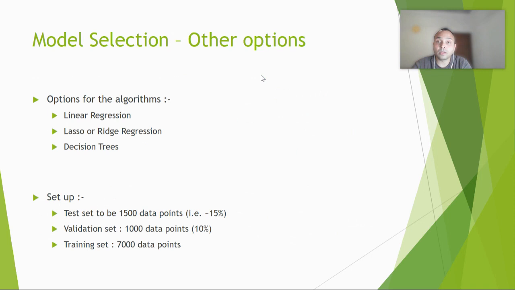Next, the options for the model. Since this is a regression model, the different algorithms we could use are linear regression, lasso or ridge regression. We can use decision trees. All these could potentially output an integer number. These will be the different options that we could potentially use. Going forward, I've actually used a linear regression using Excel tools. So that's what I'm going to be showing next.